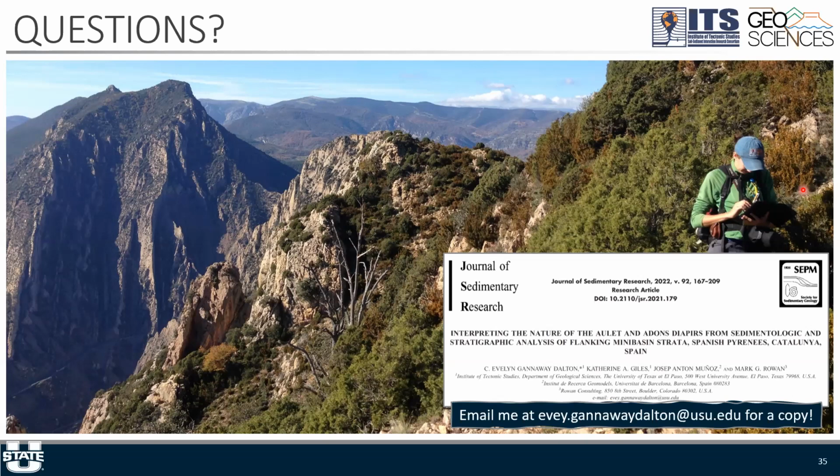I guess a quick question for me with regards to the open-ended interpretation for the, I can't remember the exact name, the Sopera? Yeah, mini basin. On the basis of evidence, which one do you prefer? Or do you not want to, in all honesty? I'm sorry, finish that. I jumped. No, I just said, do you lean towards one, or are you just waiting for more data?